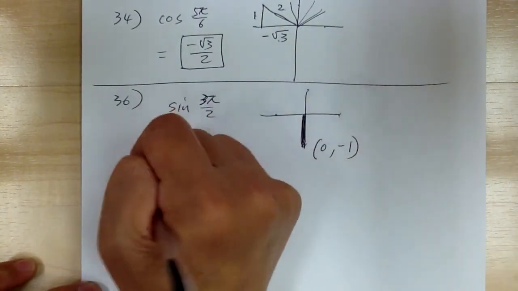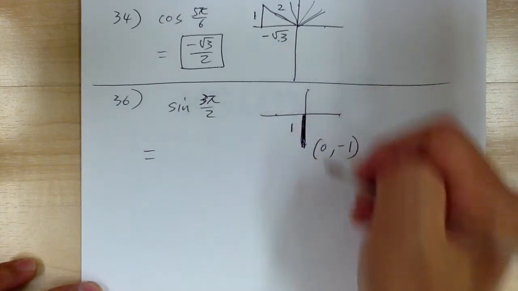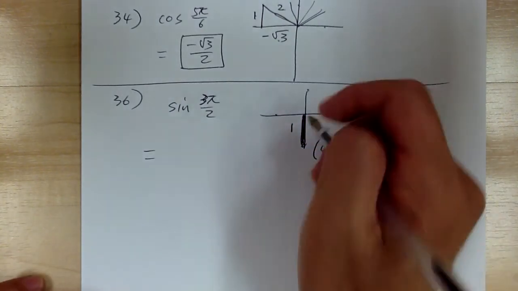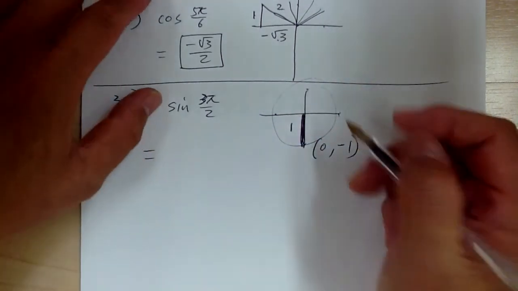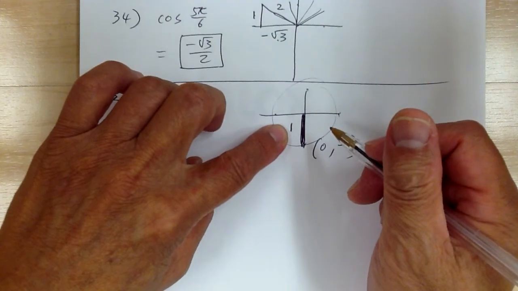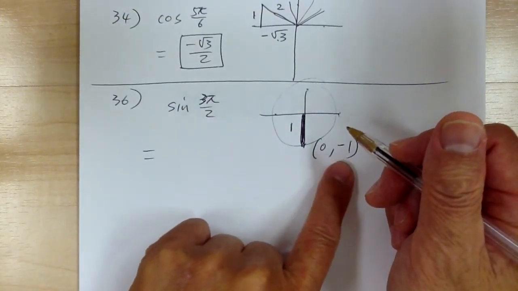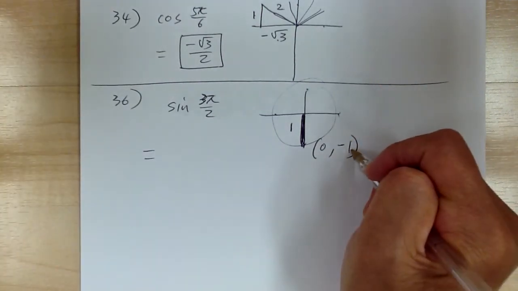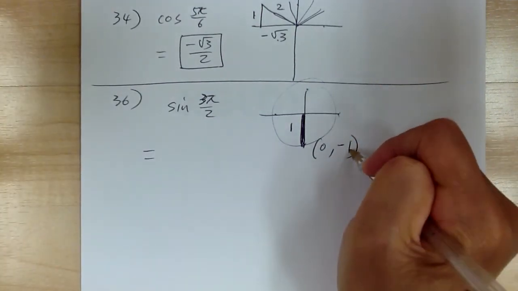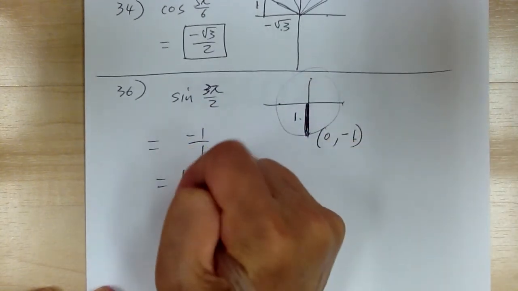Okay, so sine and radius is hypotenuse. So the radius, the hypotenuse, is 1. Because the length is 1, that's where I get negative 1 from, because it's negative, right? So the radius is the length, so it's always positive. And the x and the y are coordinates. Okay, so sine is the y, or the vertical over the hypotenuse. So you're going to get negative 1 over 1, and so equal to negative 1.